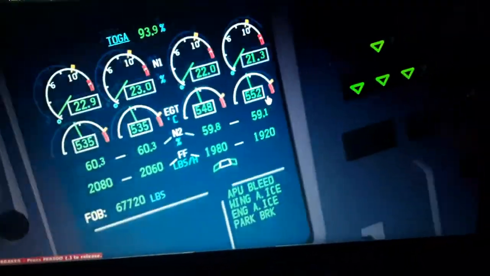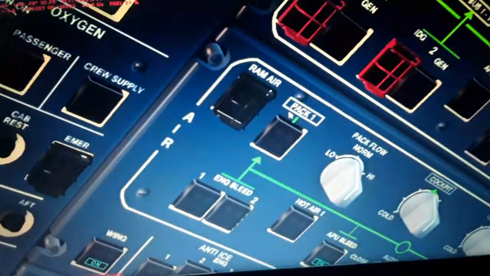You can see here we have the spinning of the engine. And we're gonna come very quickly here. We have everything configured in the overhead panel. We only need to set the flaps at 2 and start this flight management computer.